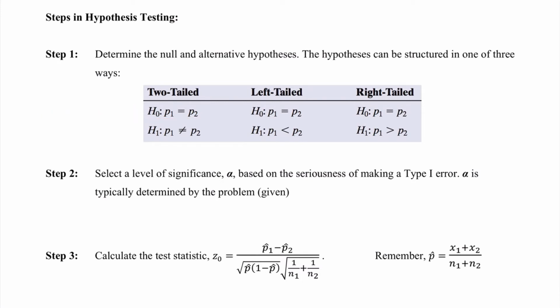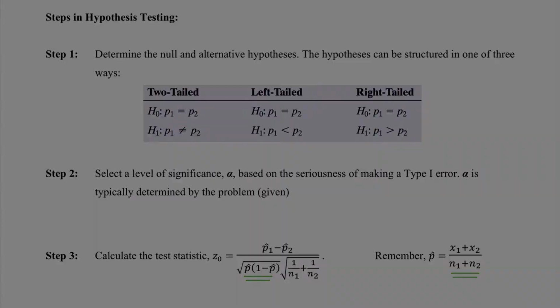After our null and alternative hypotheses, though, we select the level of alpha, and that's typically given to us in the problem. And then our third step would be to calculate the test statistic, which would be z0. Notice that our formula gets a little bit larger now since we're incorporating 2 different samples. And make sure we're extra careful to note that this is a p hat in the denominator that represents our pooled estimate as previously discussed. So altogether we have p hat 1, p hat 2, and also our pooled estimate that is just p hat.